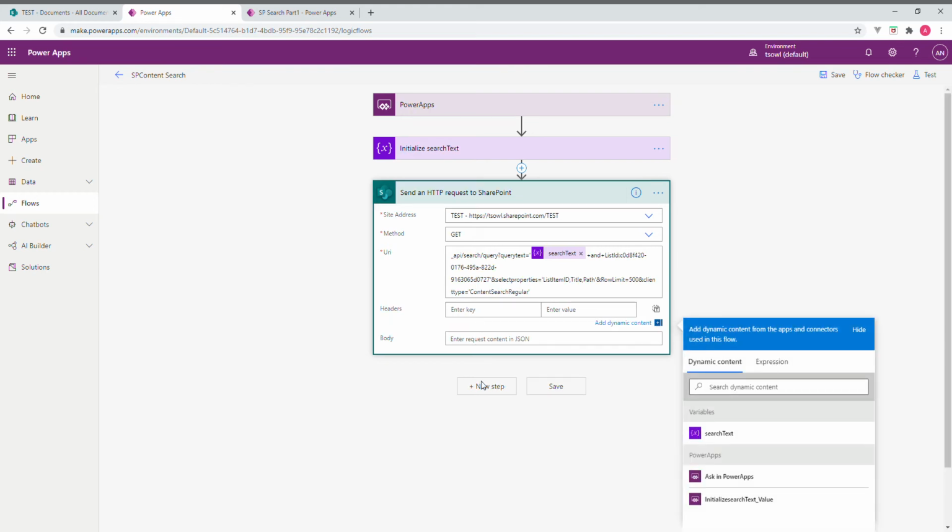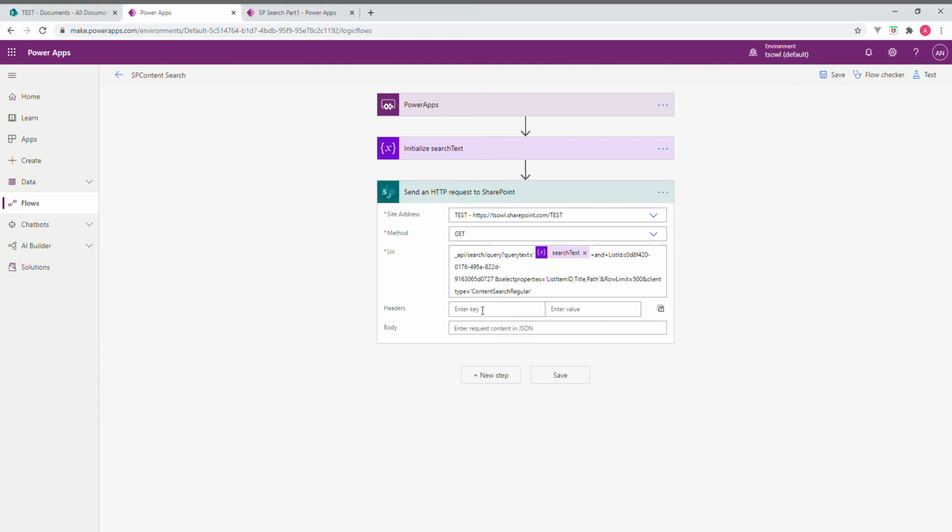Next, I'm going to set the header. In our case, we need to set what it should accept.